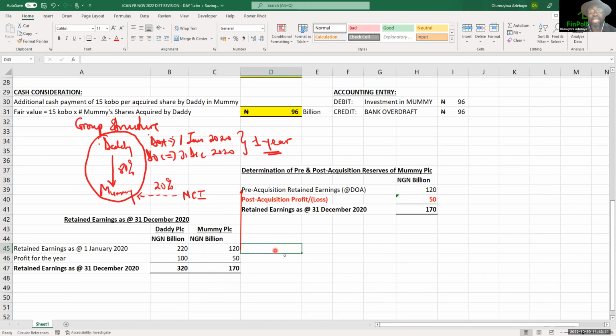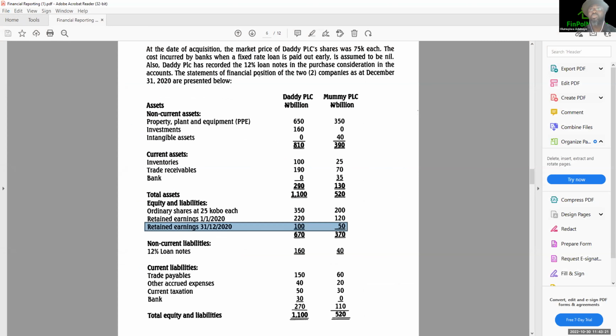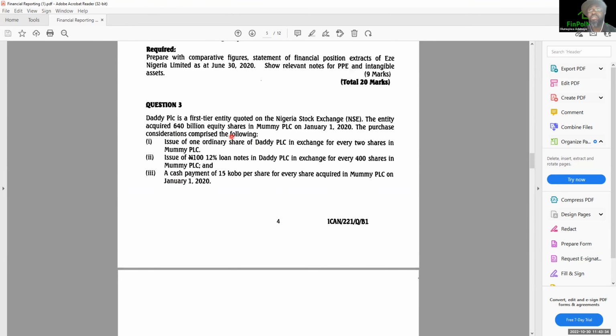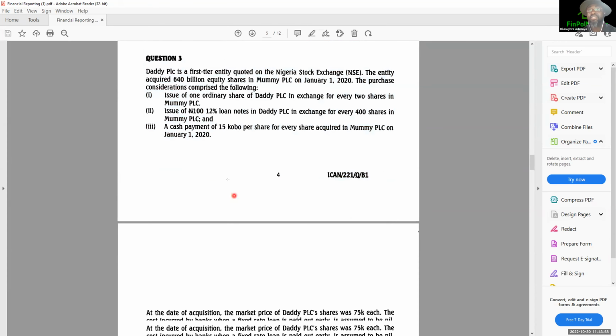That is that. Now, what else do we need to do? Let's go back to our question. We've treated all information here, which means we have no reference here. The only reference we have, which you have to take note of, is this interest on this loan, because by the end of the year, when we want to consolidate, we must accrue for the interest on the loan. The only time we may not accrue is if this interest has already been accounted for, which we don't know yet. We'll get back to that.